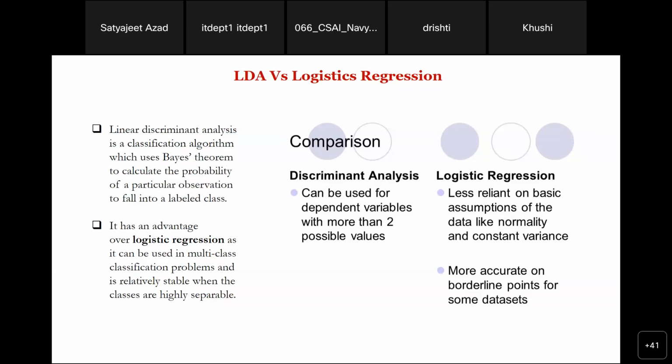So if we have a binary classification problem, it's better to use logistic regression, because if some class labels are borderline, whether you should categorize them as subscribed or not subscribed, logistic regression can give you a much better result. But the ultimate aim of linear discriminant analysis is to create a maximum separation between the 2 class labels.